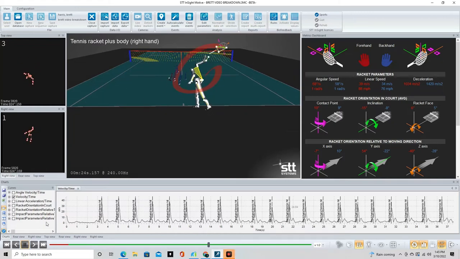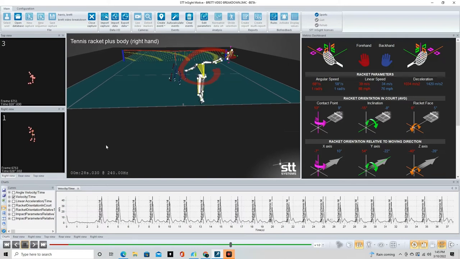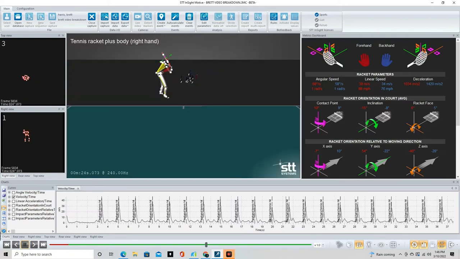Taking a look at Brett's backhand, I really liked the fundamentals here. The swing path, preparation, and acceleration points on his backhand looked great. The only improvement I wanted Brett to focus on here was to try and bend his legs a little more, which should help him keep his balance.